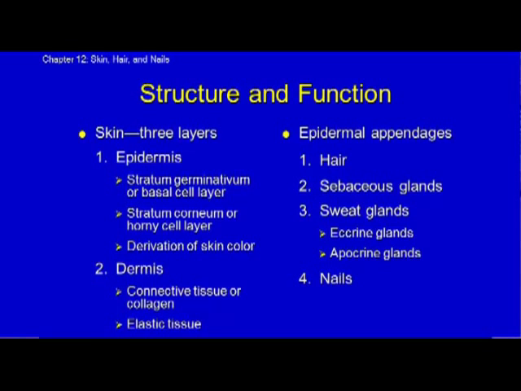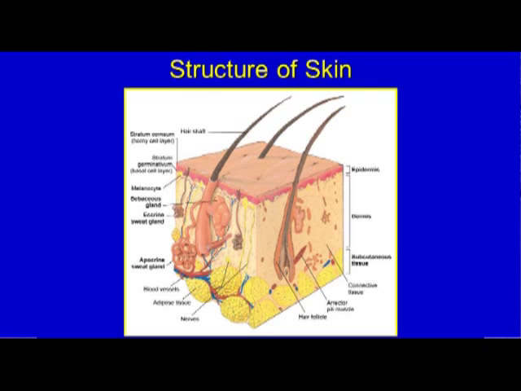So just going on, you could see that physically we do have 3 layers of skin. The skin, by the way, is the largest organ in the body, and it has several good uses. The skin is used for protection, for heat, and for hydration, and gives our body shape. We also have what we call epidermal appendages, and that's the hair. We look at the hair. We also look at the glands, and then we look at our fingernails. So those are the 3 areas in this section.